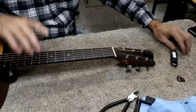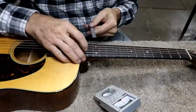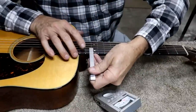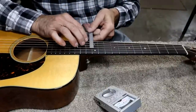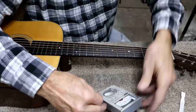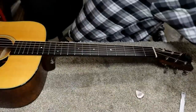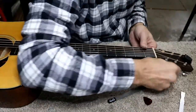Got the strings on, got it roughly tuned to pitch. It's so crazy low it's ridiculous — it's like 65 to 70 there, which is really low. It's like 60 there. Wow. Yeah, it's about 70 here and 60 or so there — that's as low as you can go really, and even that to me is really too low, but it depends on your style of playing. These strings are just a hair high at the nut, so I'm going to go ahead and drop those down just a little bit.